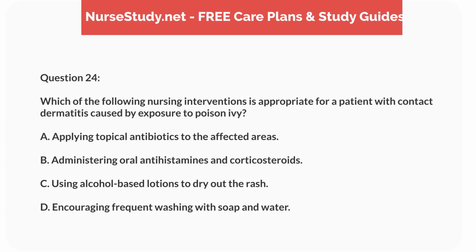Question 24. Which of the following nursing interventions is appropriate for a patient with contact dermatitis caused by exposure to poison ivy? A. Applying topical antibiotics to the affected areas. B. Administering oral antihistamines and corticosteroids. C. Using alcohol-based lotions to dry out the rash. D. Encouraging frequent washing with soap and water.